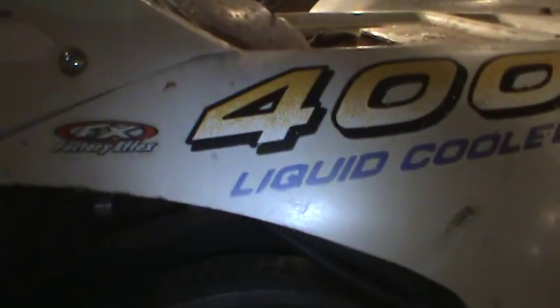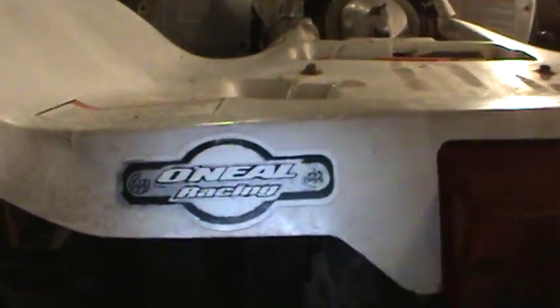I gotta admit, I'm not that familiar with this. Wiseco pistons, Cooney Racing curbs, and Factory FX. And everywhere you look at it, there's just stickers sticking out all over the place. So if this stuff is all on here, it would kind of explain why the thing screams pretty good.